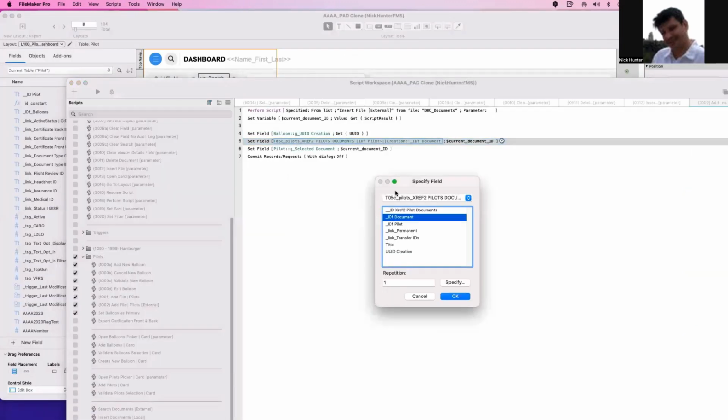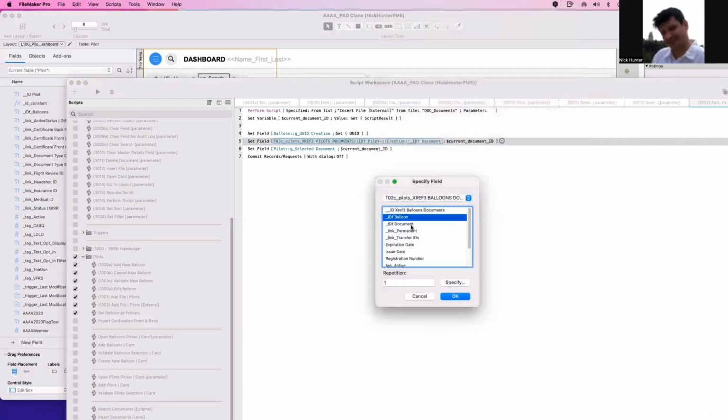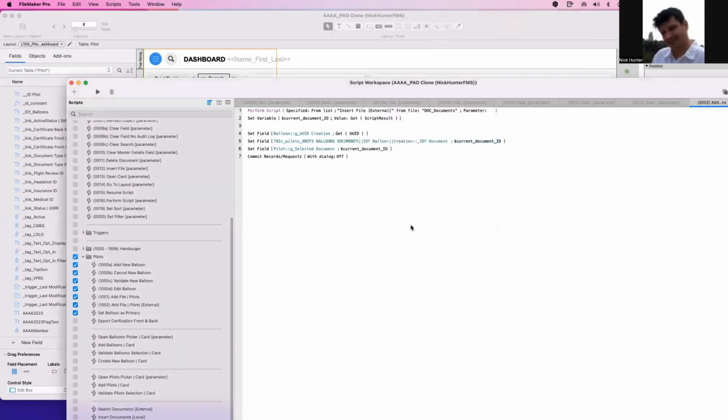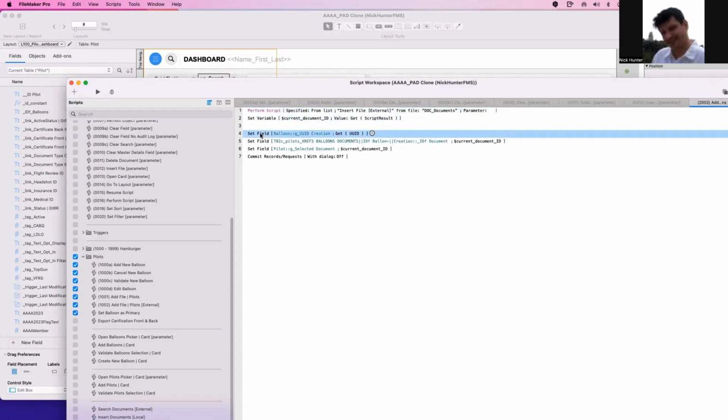Okay. So I change the T05 to T02, see, right? And I'm setting the ID documents. So what happened? I'll explain. This script will open a dialog, let you select a file on your hard drive, and create a new record in the document file where you will insert that document inside the record. Then I have an ID out of this new record, right? I collect that ID. Then, you know, this goes away. This is done. So I collect the ID.